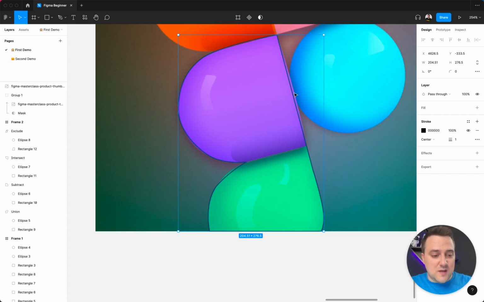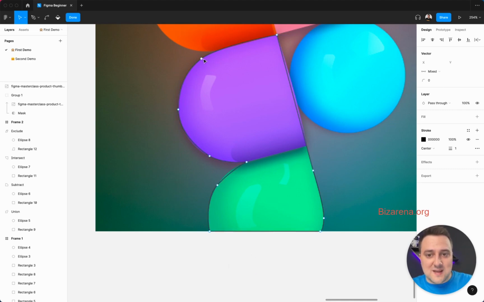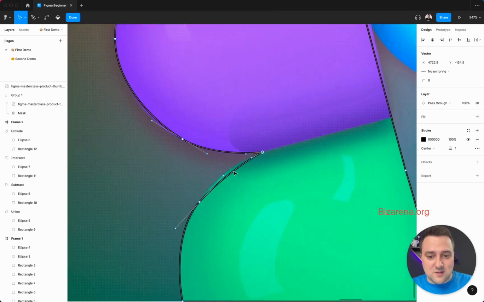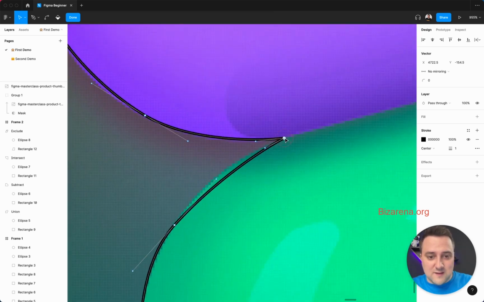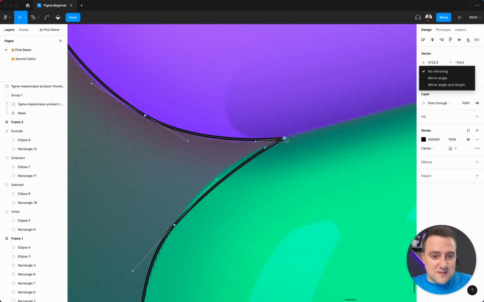What you can do, as with all other shapes that we've demonstrated, you can press enter and go inside each of these little points that create the shape, and you can control it. What's really fun with pen tool, you can use these options in here on the top right under vector, or you can manually use options in here to decide if this dot is gonna take the two lines that create the angle that's coming in and out of it.